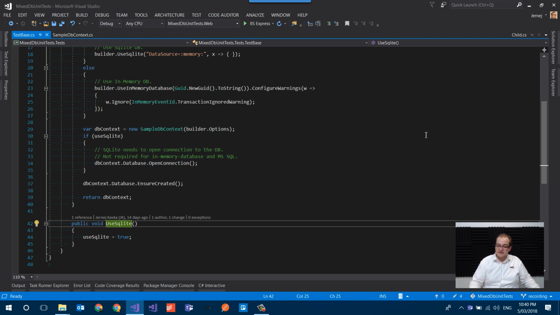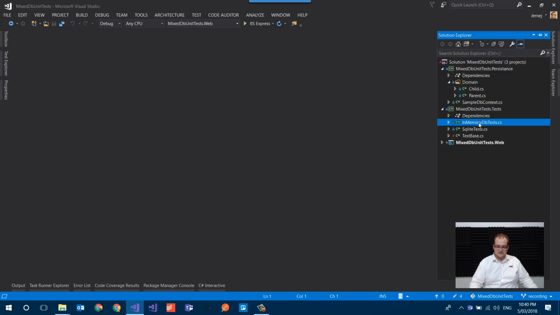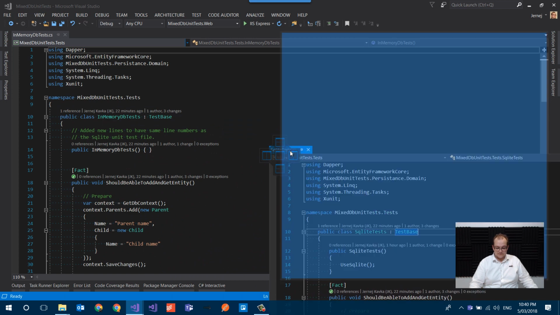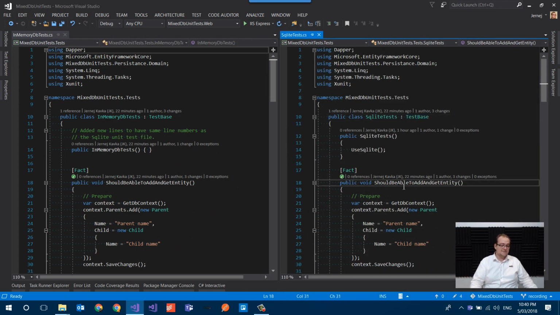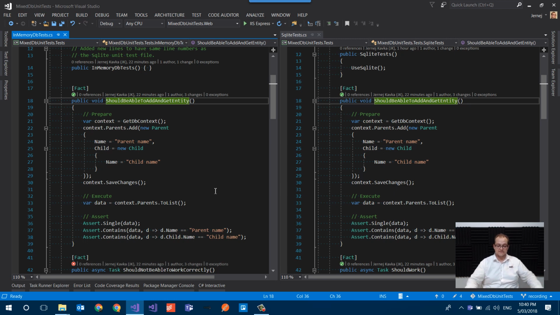Easy, isn't it? To test this and to give you a side-by-side comparison of how this works, I'll first close all the tabs. I will open first the in-memory database tests and then the SQLite tests, and I will put them side by side. Now, I intentionally made all the code line up by the code line numbers. As you can see, this unit test is on the same line as the right one. So we can just scroll through and see the code side by side. Both pieces of code are the same except for the constructors, where the SQLite one uses SQLite.